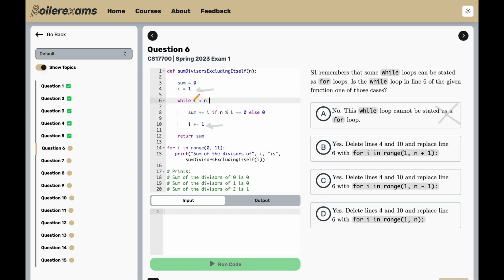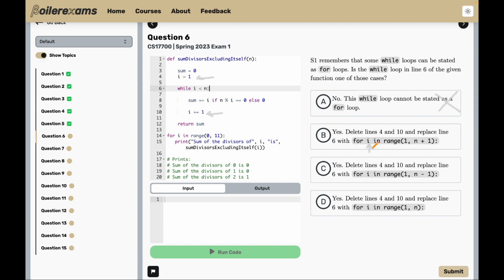So when we use a for loop, first of all, I is already declared. We don't have to manually declare I like in the while loop because I is already here and lives within the for loop. And then we don't have to increment I every single time because that's what a for loop does. It basically increments every iteration.